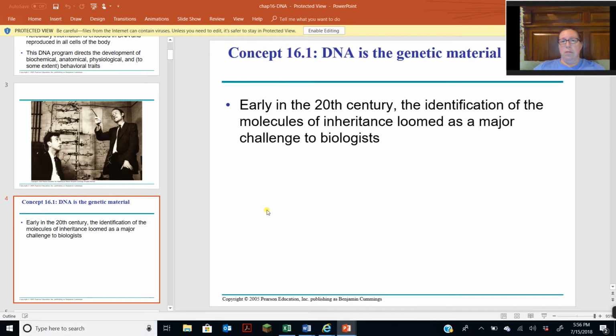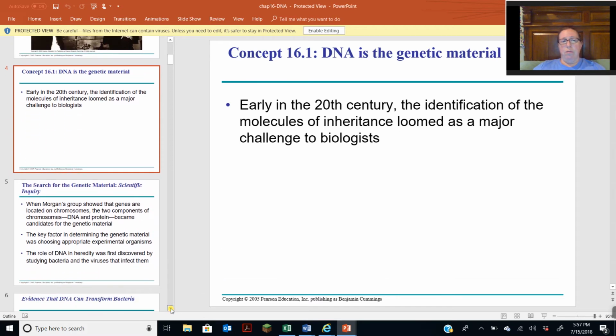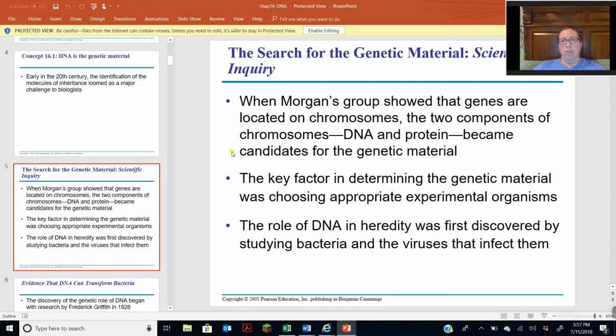But it was a major challenge. I mean, it really was, because in order to go back to Mendel's work and some of the other people in the early 20th century, like Morgan with the flies, so first you had Mendel's work, right? He's using pea plants and showing dominance and recessive, and he had no idea what chromosomes were. He called them unit factors. It was either this or that. His terminology was dominance, recessive, independent assortment, and segregation.